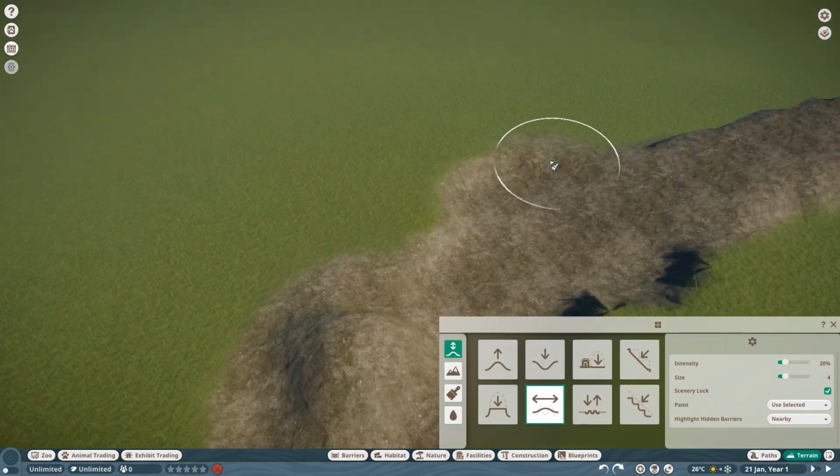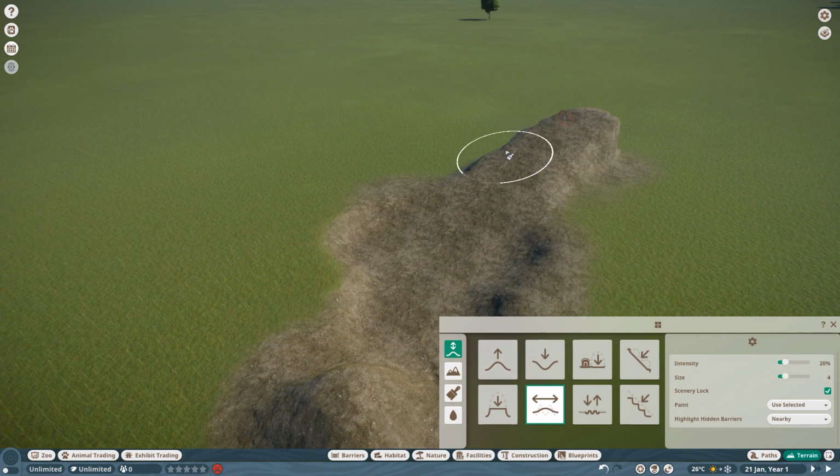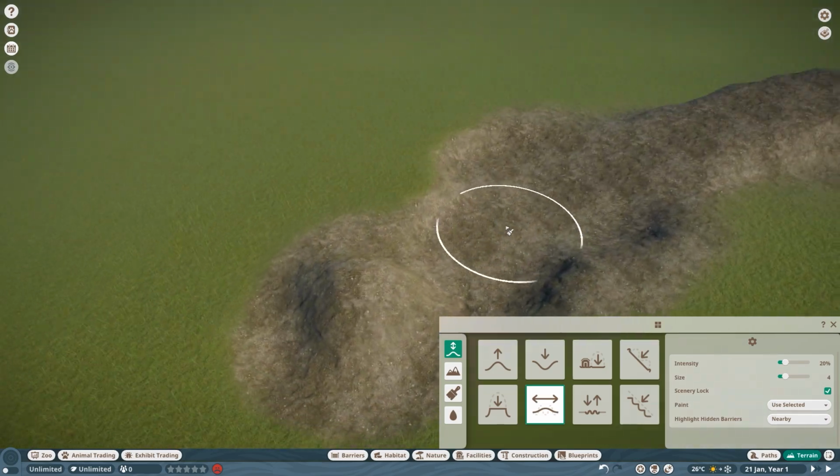The same goes for these outlines. You can just always make that all look a bit more natural, a bit more nice, and there you go. It's very nice.